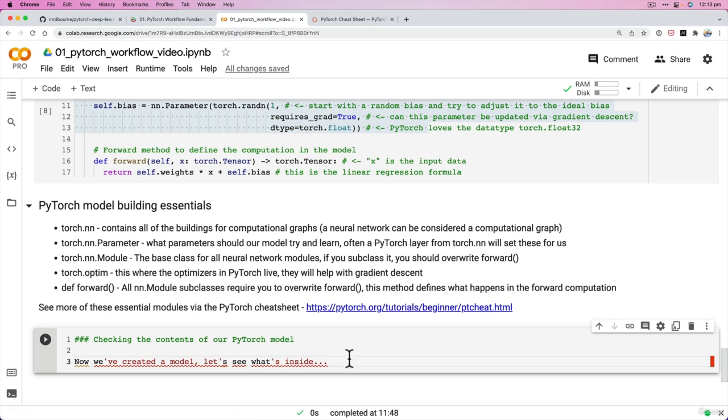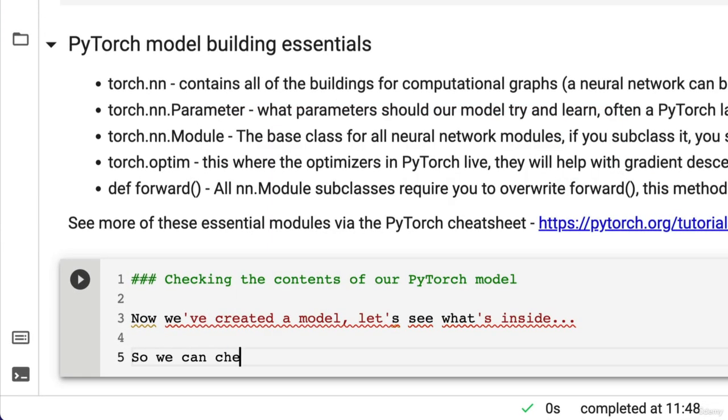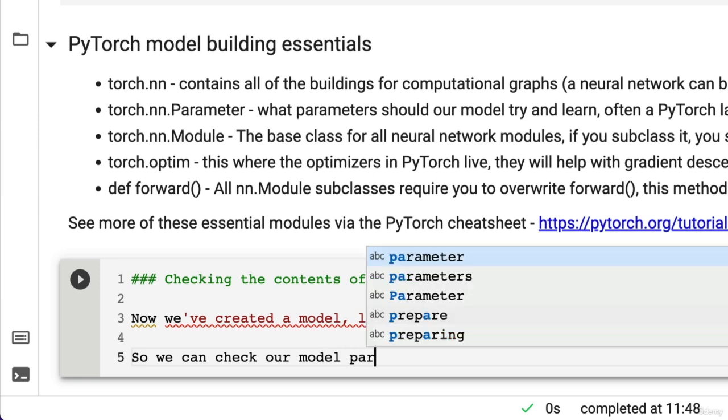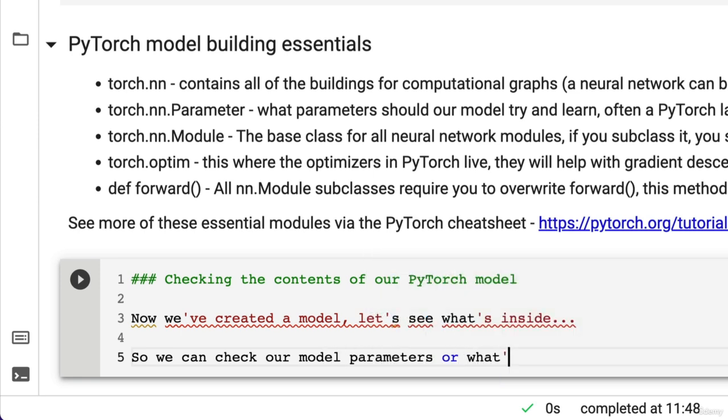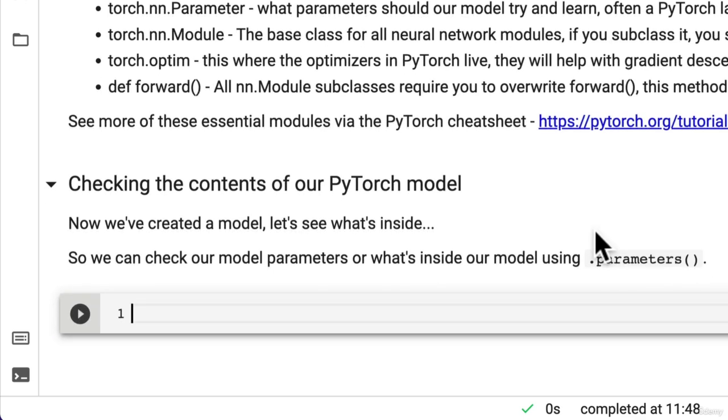But I'm asking you to start thinking about these things. We can check out our model parameters, or what's inside our model, using, wait for it, dot parameters. Don't you love it when things are nice and simple? Well, let's check it out.